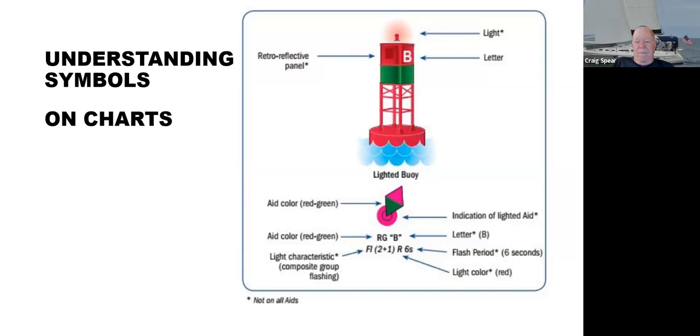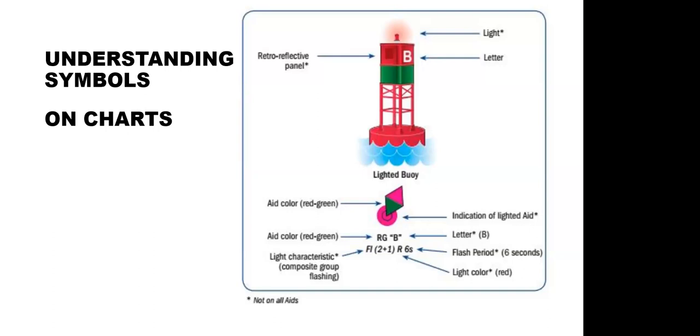Retroreflective is when you see it on somebody's running vest or jacket, and it shows up really bright. A mirror is reflective. But if I have a mirror facing directly towards you, you can see your light, and if I turn it sideways a little bit, your light will shine over there. Retroreflective has thousands of little tiny prisms in it, and it makes the light shine back from the direction it came. Retro, like a 70s mirror ball. Okay, yeah. That's the way I think of it.